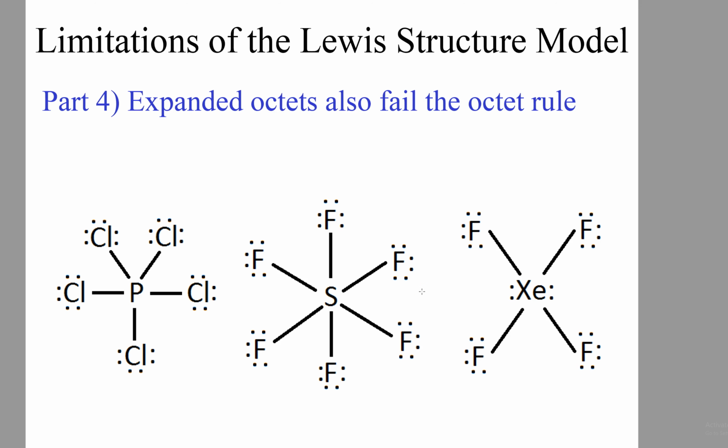All right guys, hopefully you enjoyed this. Just in summary, make sure you're aware that Lewis dot structures are generally very okay with certain types of elements, but for the most part they tend to have a lot of exceptions to the rule. So don't think of them as hard and fast. We have the expanded octets, we have elements that don't fill up their shells, and also we have resonance structures, which have multiple configurations that you have to fill in.